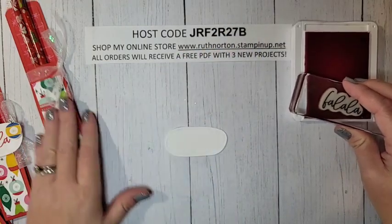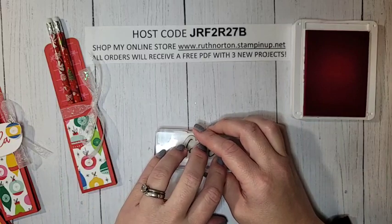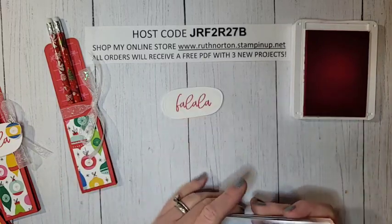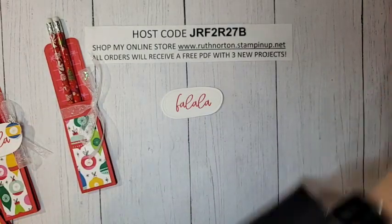I'm using Poppy Parade. That's the same color as our cardstock here. And we're just going to stamp this in the middle. So pretty and so cute. You could do a bunch of these in no time.